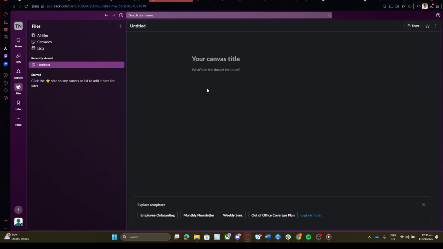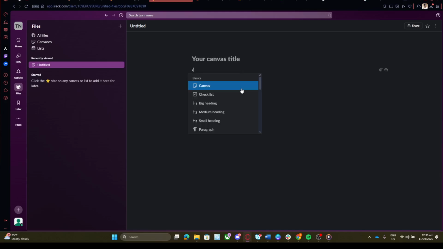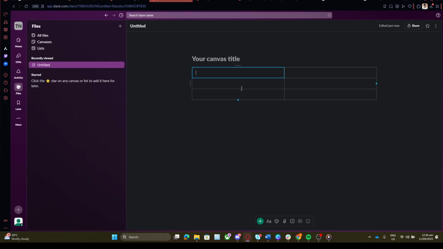With the Canvas ready, typing /table is your next command. This feature is Slack's shortcut for inserting a table directly into the canvas. By typing this intuitive command, you signal to Slack that you're ready to bring a structured layout into your communication. It simplifies what could be a complex input process into a single, effortless step.